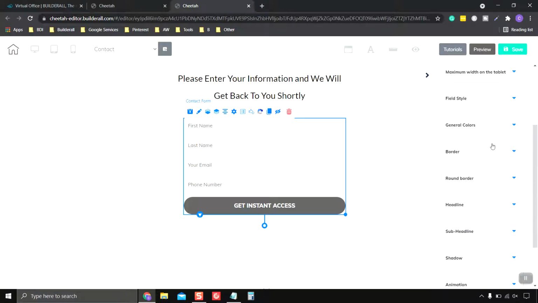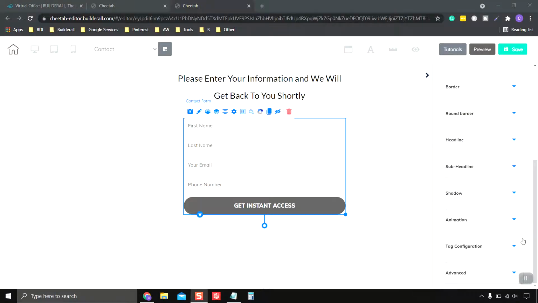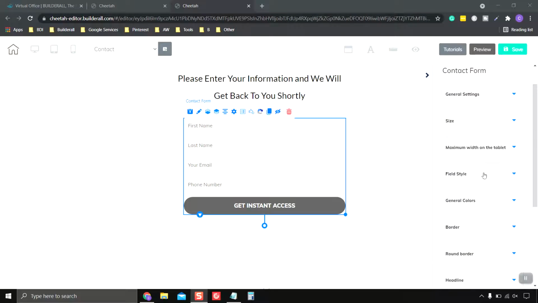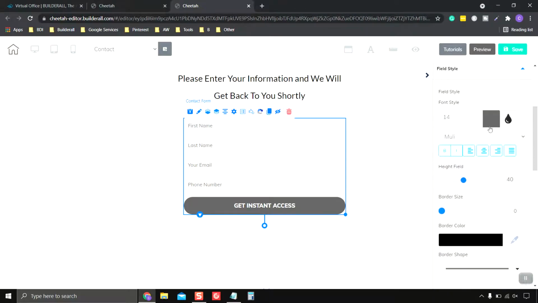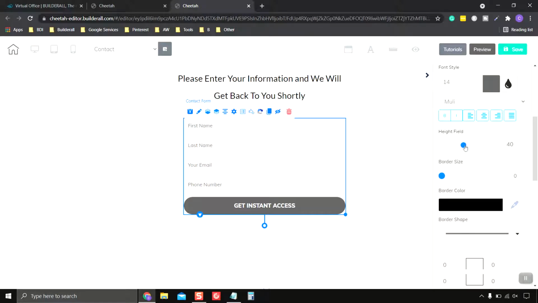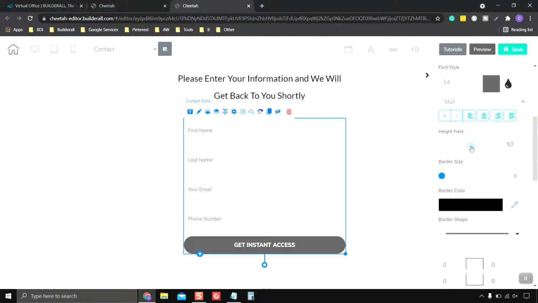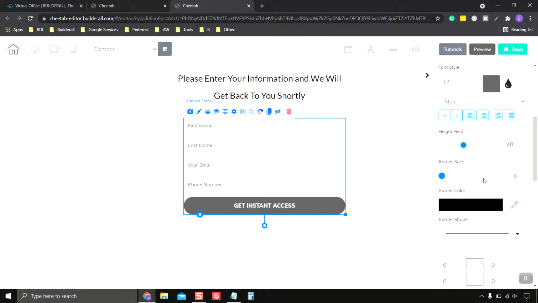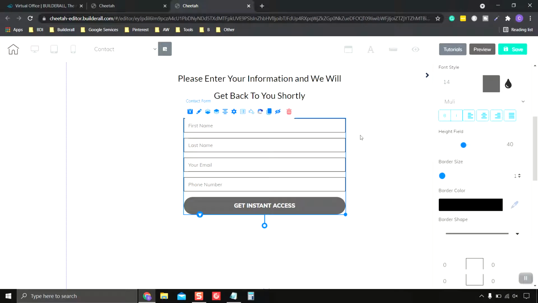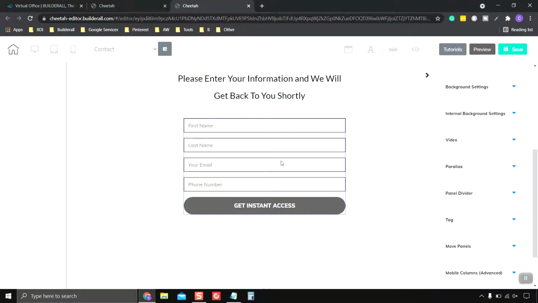We're going to go down to Field Styles, and up here, this is our font, our size, and we can do the height. So we can change the height of those. Go back to 40. I like 40 better. And then under border size, we're going to choose 1. And as you can see, there's defined boxes around each form input. So it just makes it a lot easier to see the actual place to input the information.